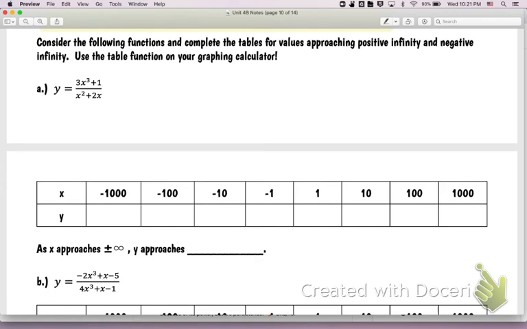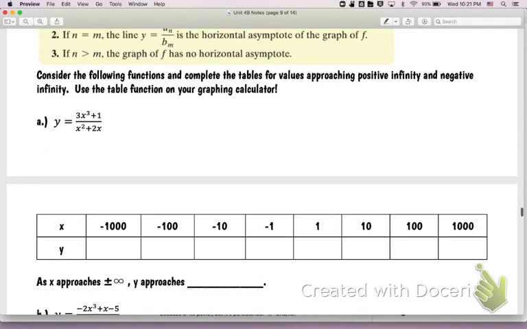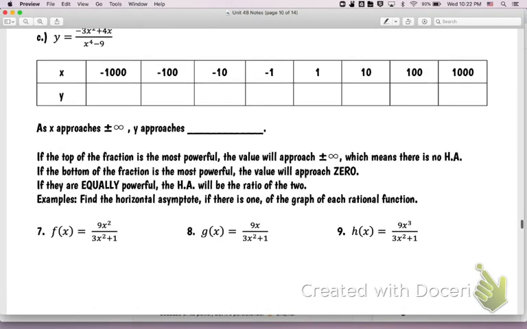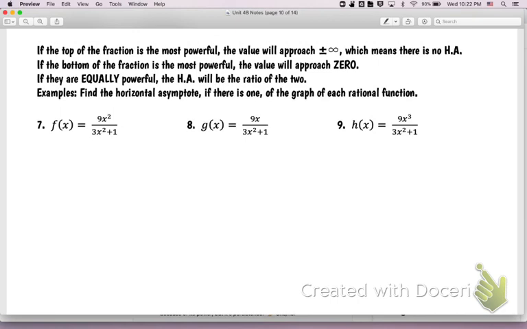Well, here's what I want you to look at on the following pages. And since we're not in class, I'm not going to make you work through all of these on your own, which is unfortunate because I think it's valuable. But I don't think that's going to translate quite as well in this video here. But here is the idea. If we look at what is happening as we approach positive or negative infinity, we can use the table function in our calculator to plug in those values if we want. But if we go through this, here's what you should observe. The ultimate thing is here, okay?